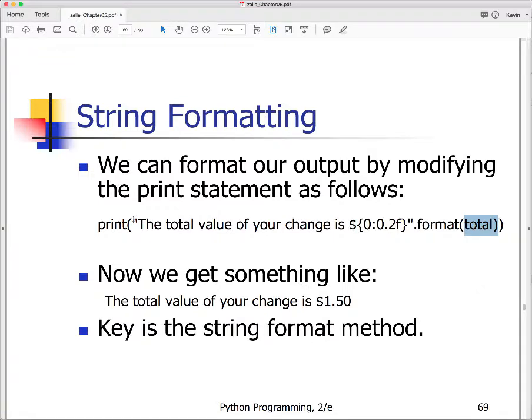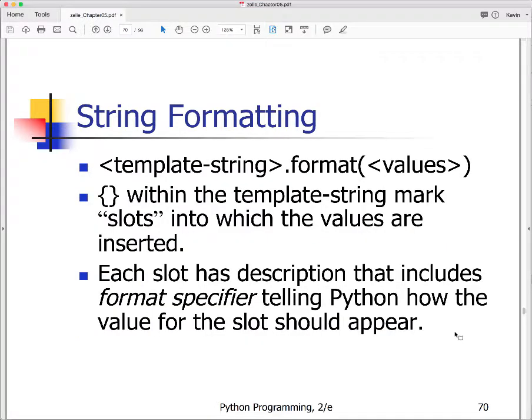So notice this template phrase is inside of quotes. And then there's a dot format. And then we're passing values in as arguments to the format method. Okay, so this is a template string. There's a template string on the left. It's in quotes because it's a string.